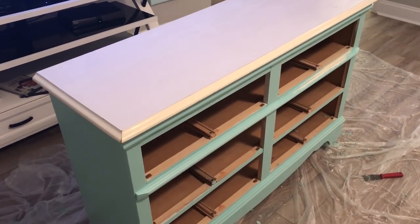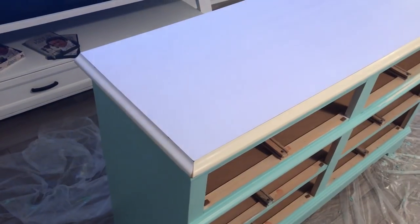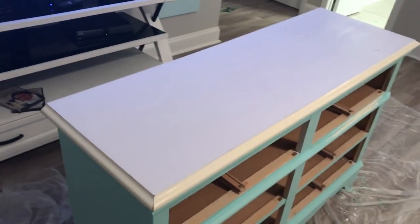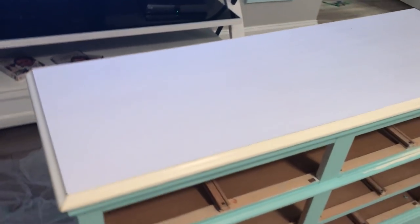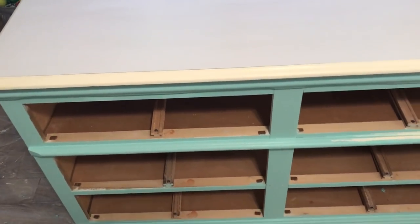This is where disaster struck again. I had the dresser done except we had a little mishap with a hot cup left on the surface. I was going to sand it down and touch it up, but the problem is when I went to wipe it down to clean it, it started peeling everything off in one sheet with a wet rug. So it obviously did not bond well. I just started stripping it all off — I'm going to strip it all off and then use chalk paint, because I'm apparently not supposed to use regular paint.